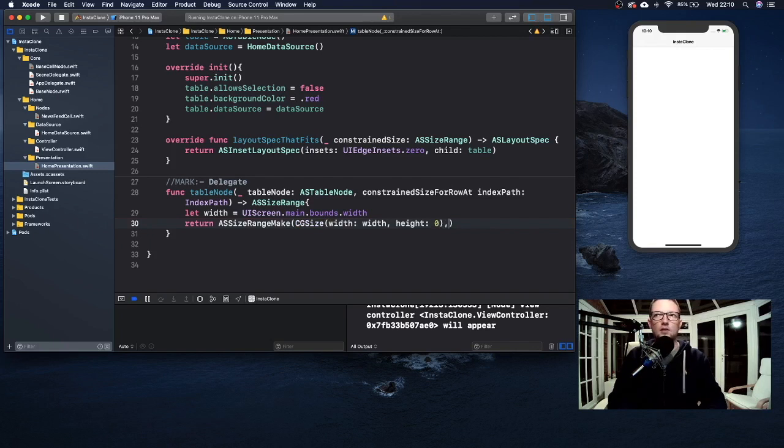Then we need to do the same again, but this here needs to be changed to CGFloat.